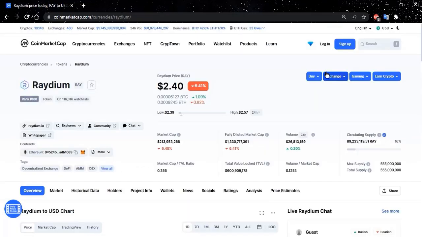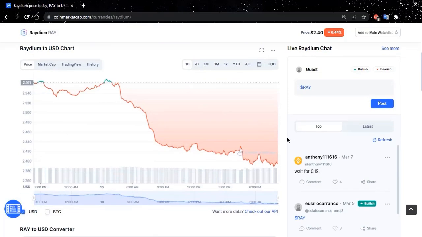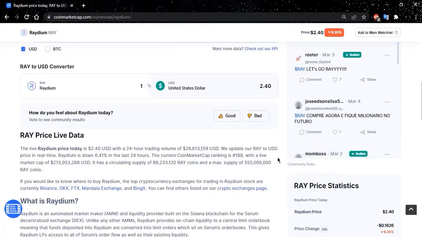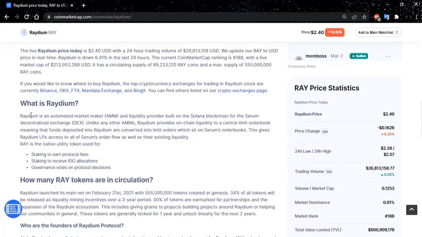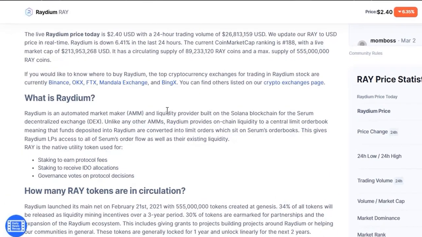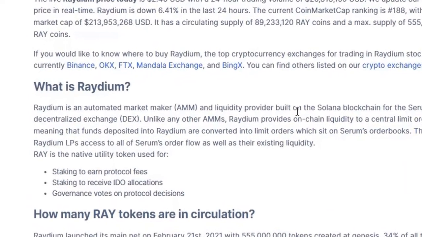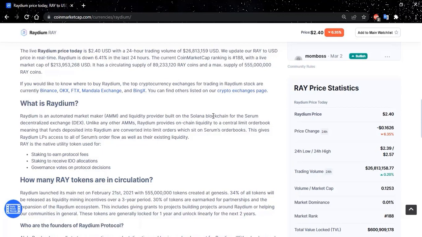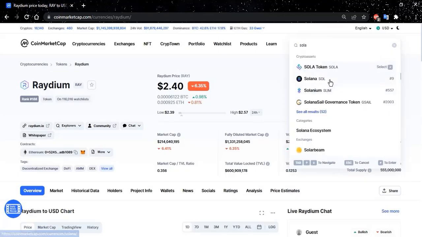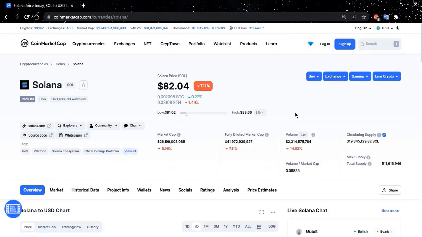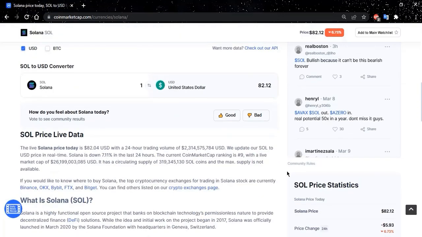As you know, Raydium is the DeFi platform of Solana. And let's see, I gave the clue to you. So which platform is it working under? It's basically the Solana blockchain. So let's see if we can see this easily right in the explanation part of Raydium. Raydium is an automated market maker and liquidity provider built on the Solana blockchain. So this is the key part. When we see this, we will see that, as you know, this is token. So what about Solana? If Raydium works under Solana, that means Solana has an ecosystem, which means Solana has its own blockchain. Let's go down and let's check.